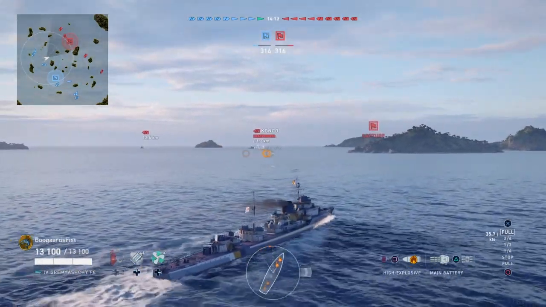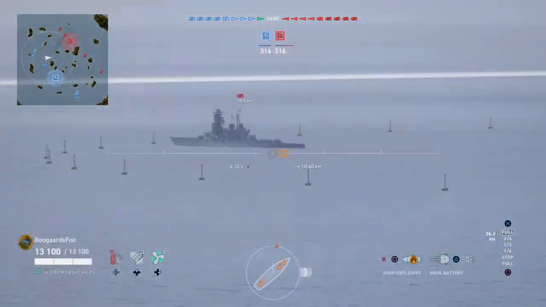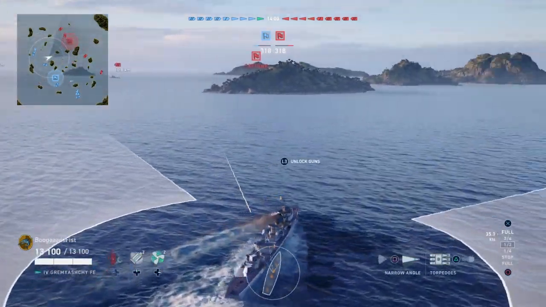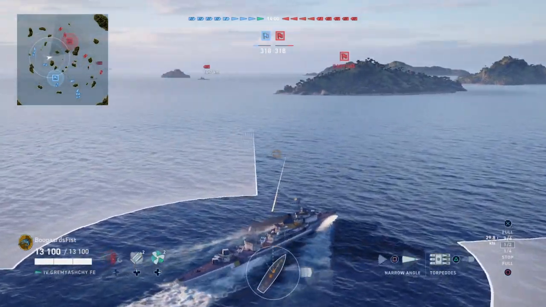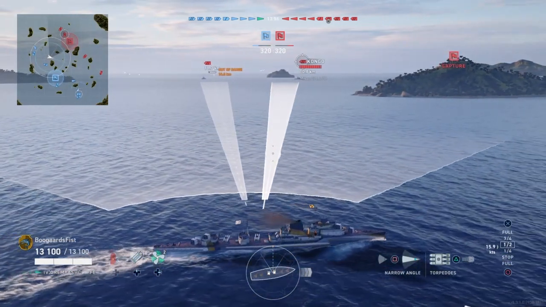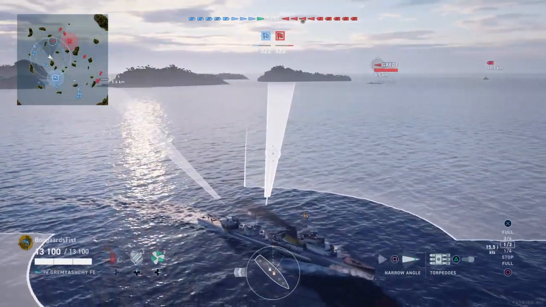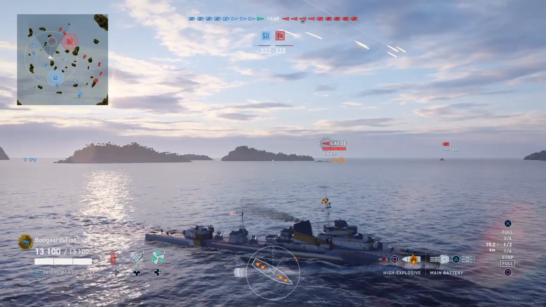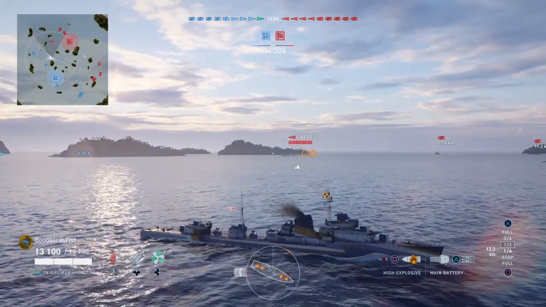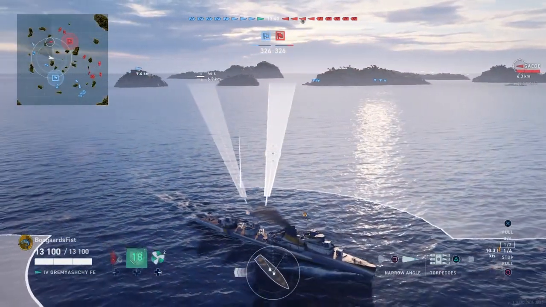Number two, they rebranded it along with the other Founders Edition ships, and they've begun to sell these ships. Initially, it was just called Gremyashchy. Now it's called Gremyashchy FE. Same thing with the Arkansas. Same thing with the Iwaki. They've rebranded those. They've sold them again. So I think it's possible, if not probable, that this will be available in the store in the future. My guess would be relatively near future, but you never know with these type of things.